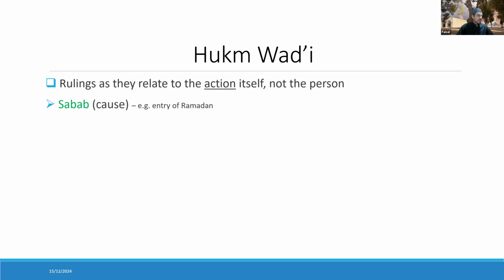And so you have these terms that require explaining. Sheikh Judai goes in a lot more detail, and he mentions several examples, right? But I think I'll just capture the base term and I'll give an example accordingly. And so one of the terms you have here is sabab. Sabab, Hukm Wad'i, for the term sabab. And a sabab is a cause for an action being the way that it is. So in this example, the entry of Ramadan is a sabab, it's a cause for the obligation of Ramadan.